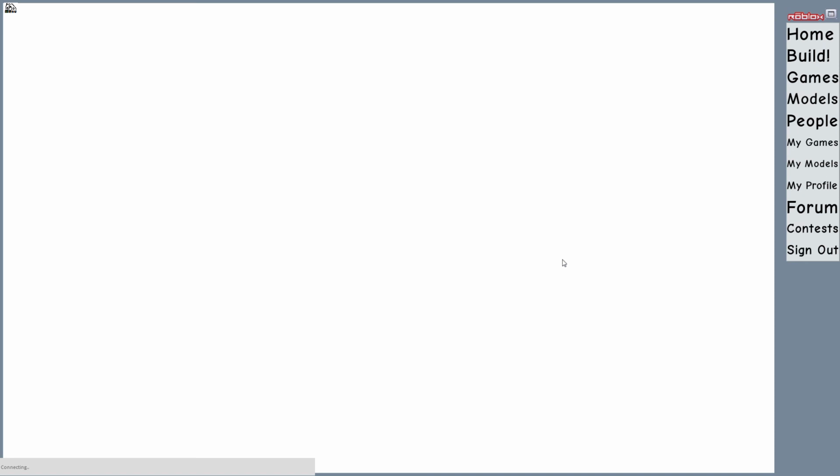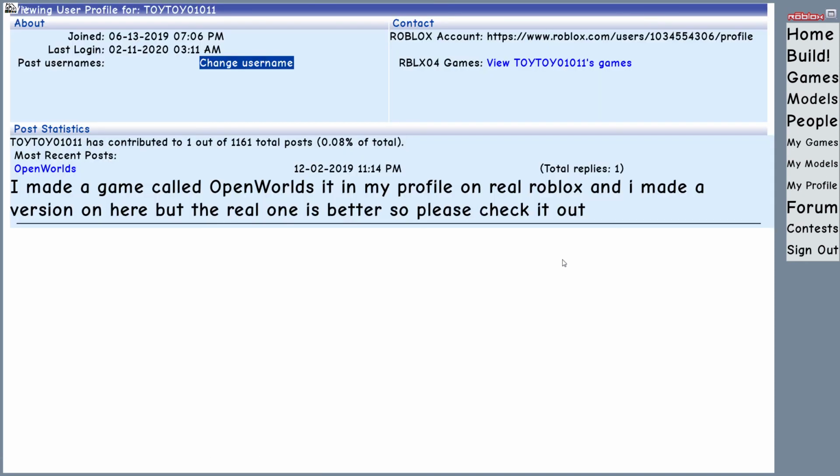So here's your profile. Now, the profile looks a lot different. As you can see, it's linked to your account. You can see the games that you made and then all your posts.